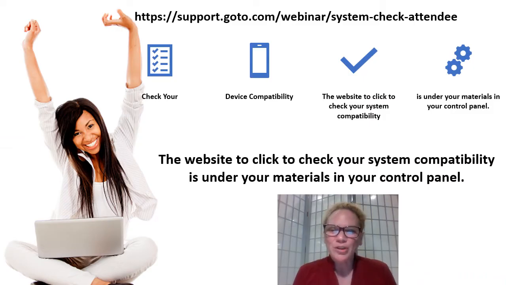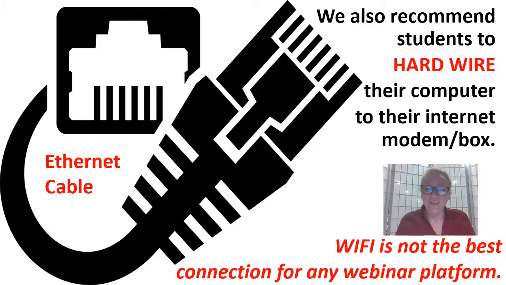One of the things that you want to do to prepare yourself for your webinar is to check your device compatibility. Here's the website address that you would want to click when you're on your device to make sure it's compatible. We're going to email you this URL link, and you can also find this website link on our webinar facts and policies page. We recommend students to use an Ethernet cable as pictured here to hardwire their computer device to the internet modem. If you use Wi-Fi, wireless connection frequently drops every day. You might not notice it, but it's dropped. This will disconnect you from our program. You can log out and log back in if this happens.